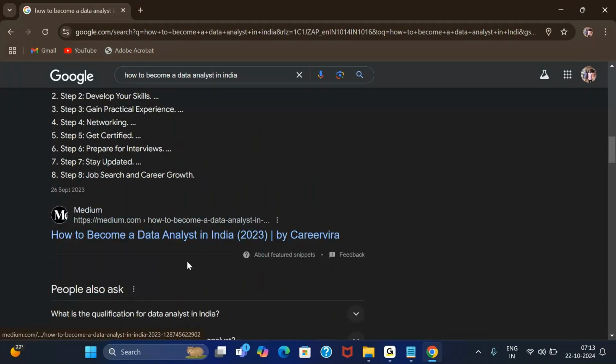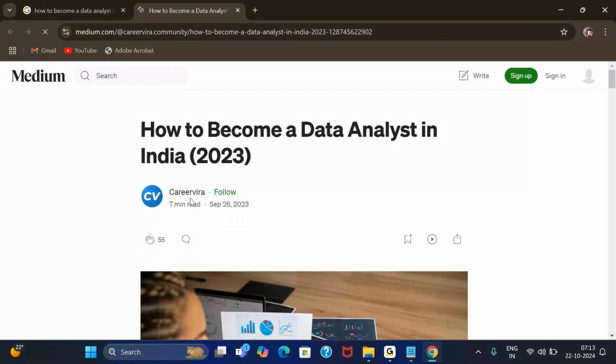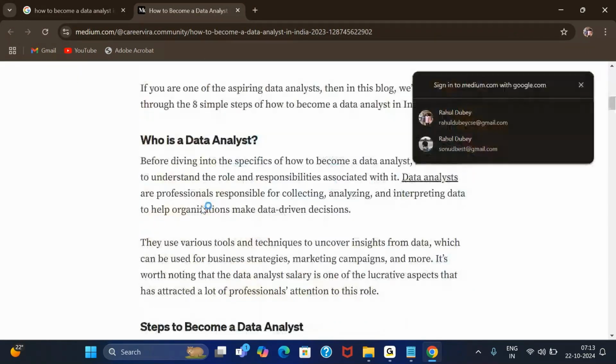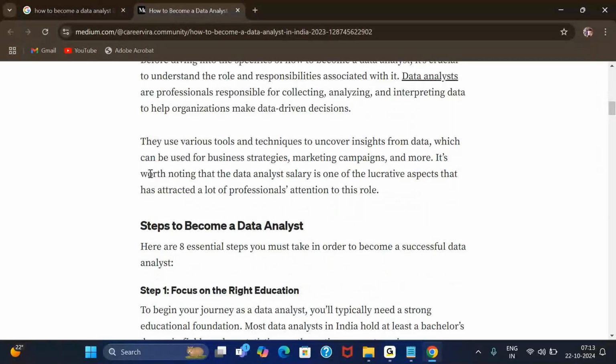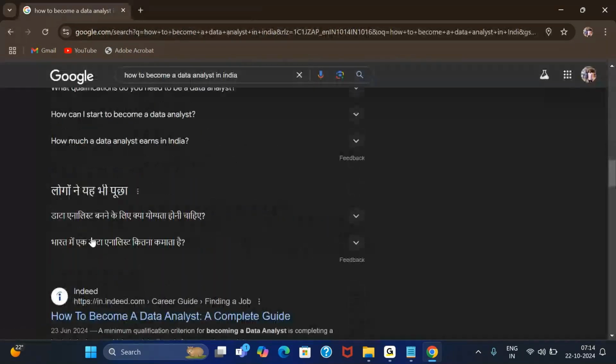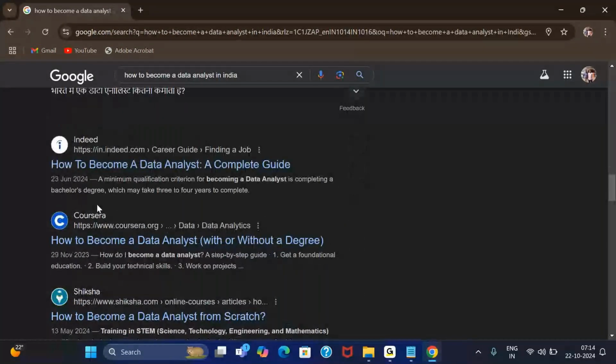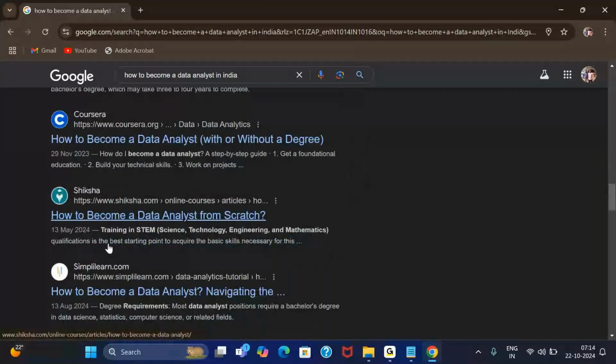For example, let's say I open this link from medium.com. I'll go through the material mentioned over here and see if it is relevant for me or not. If I find it relevant, I'm lucky, I'll stop here. If I feel it is irrelevant, but there could be more information, I will go and look for the next links. Like that, things will move forward.